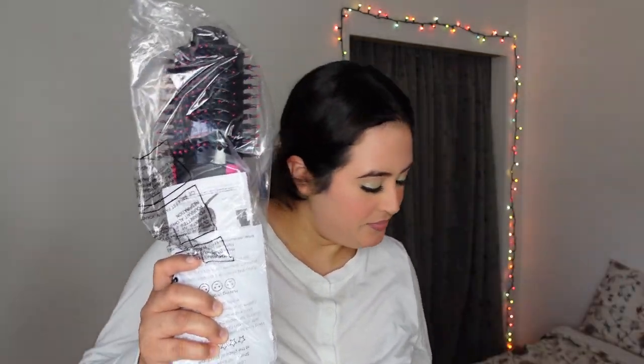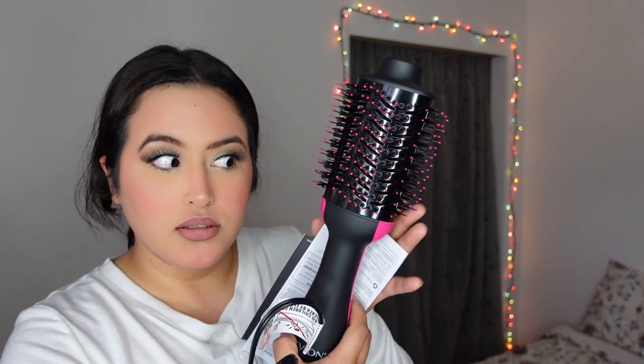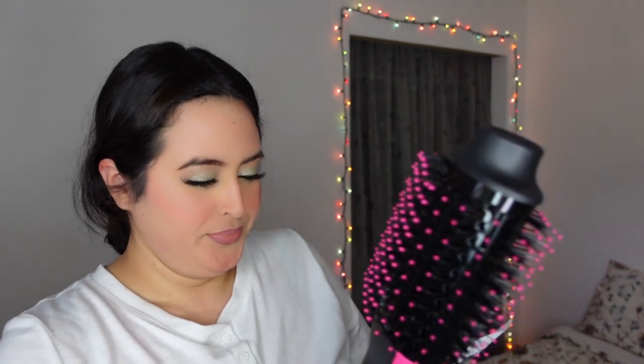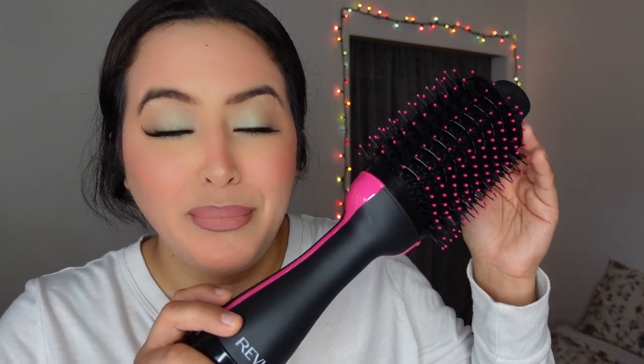I just went ahead and took it out of the box — this is how it looks, how it's packaged. Oh my god, it's a big one! It comes with the instructions that we never read, but I guess maybe I should read it. On Amazon it's like 39 bucks because it's the updated motor — I don't know how true that is, but at Target it's 34 dollars. They had it for 34 but then said 'improved motor,' so I don't know if I fell for the trap or if it's actually updated. I'm so excited, let's do it!